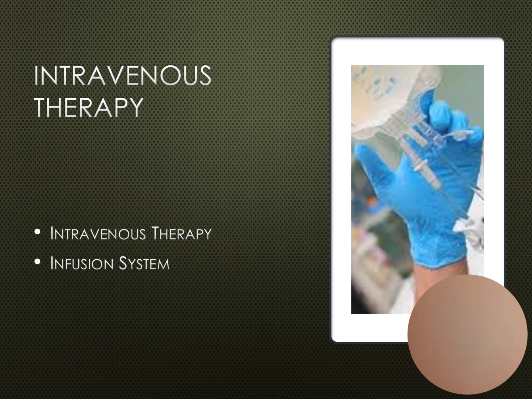The dose can be titrated to achieve desired therapeutic responses. IV therapy can be continuous or intermittent. If it's intermittent, we also call that a saline lock, and that would be used when a continuous infusion is not necessary, but we do require venous access. And that way we can deliver fluids rapidly in the event of fluid volume deficit.